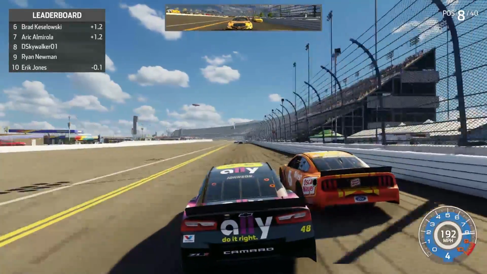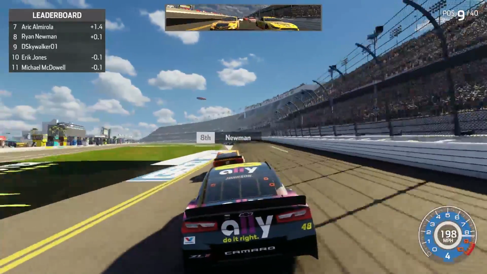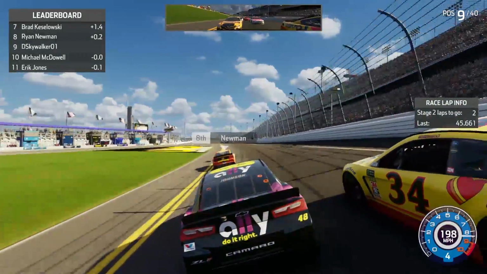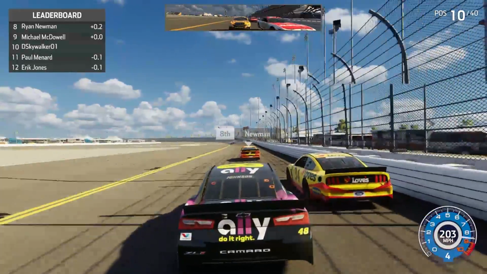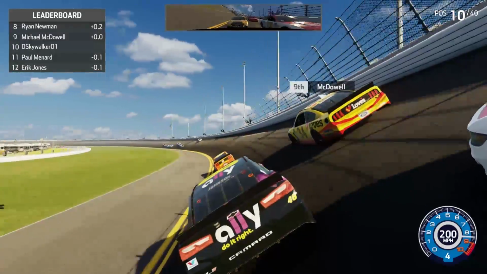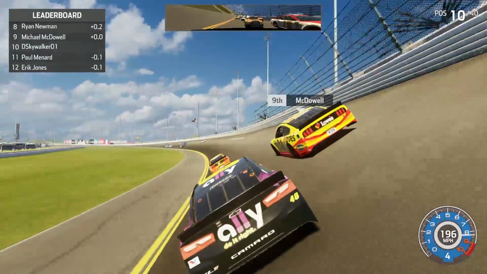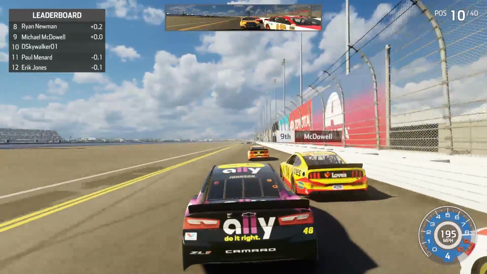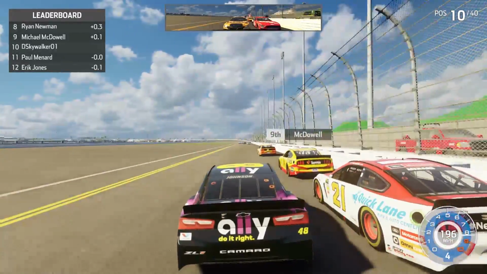So what we're going to do, since Ryan Newman is really faster, we're going to let him go out in front. And we're going to try to get Ryan Newman to pull us up into that front pack. As McDowell moves her onto the outside of us. Now we're well established within this pack. I guess we don't have a car that can lead really all that well. Well, we can have a car that can lead the race outright.